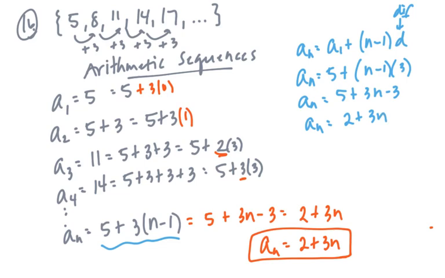So you can get the same answer whether you know your arithmetic sequence or if you look at the pattern developing in the number. Let's look at one more of these, number 18, and then we'll probably wrap up this video for the next one. Number 18 says 1, 0, negative 1, 0, 1, 0, negative 1, 0, dot, dot, dot.